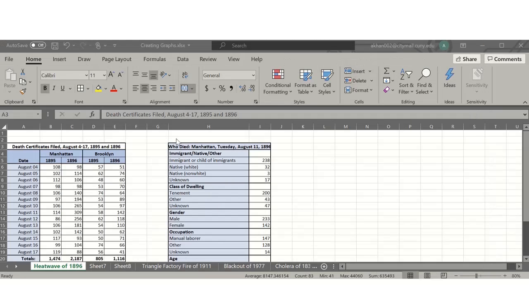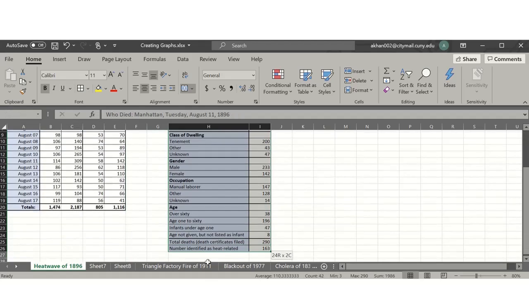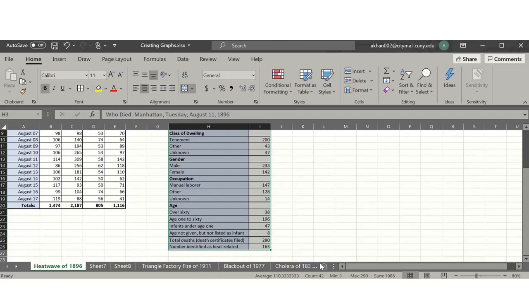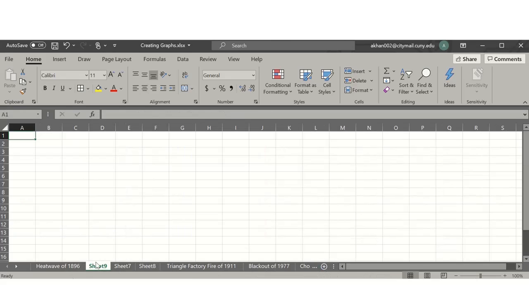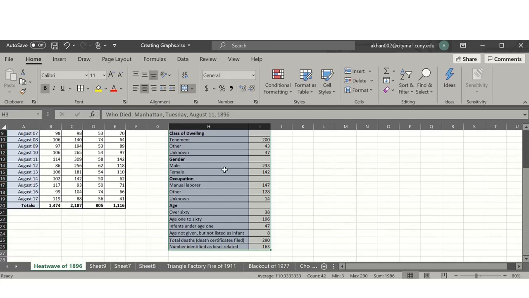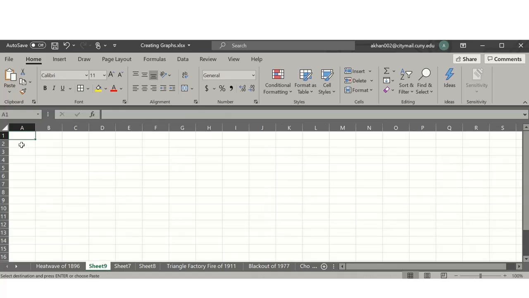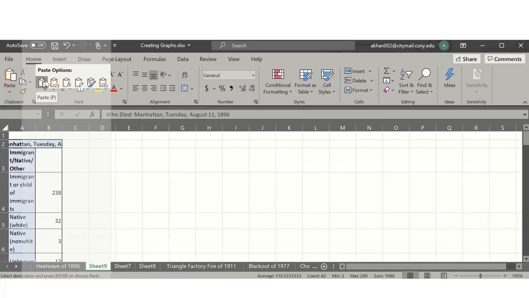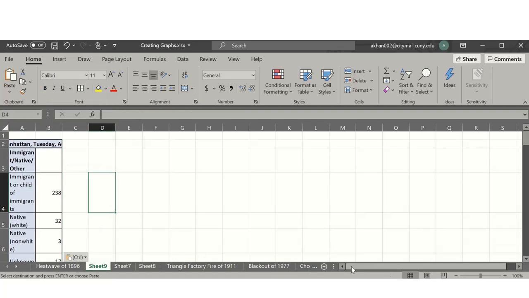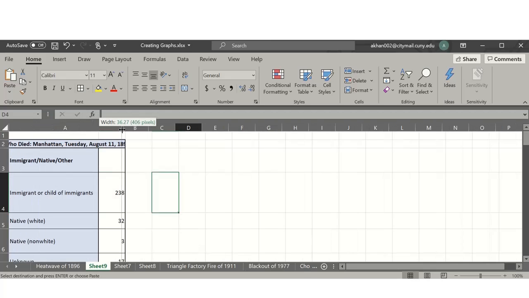So we're going to be copying this right here, right? So let's copy this table right here. Actually, we're going to make a new sheet, right? So that's going to be our new sheet. Right click, copy, right? Copy this entire table. Paste it. I'm going to paste it just like how it was. Now let me extend this so it looks better, right?